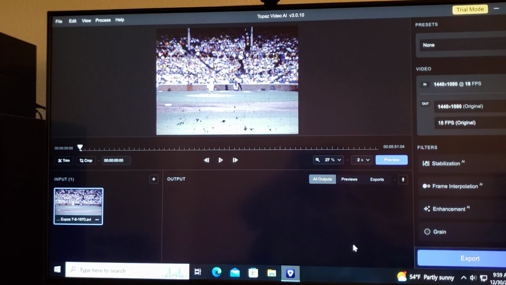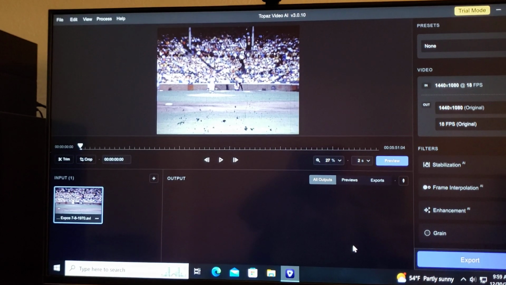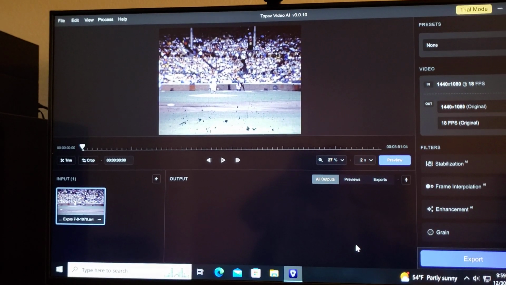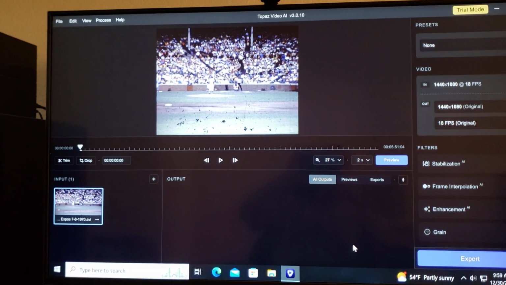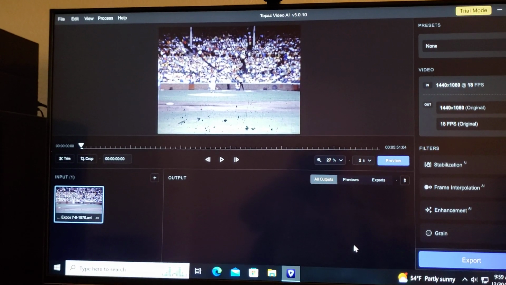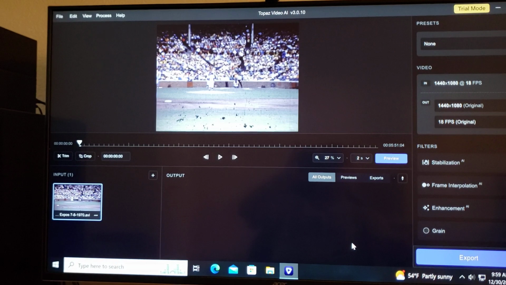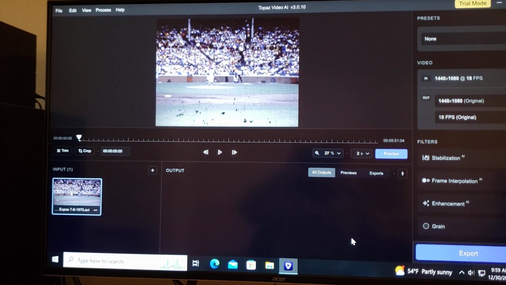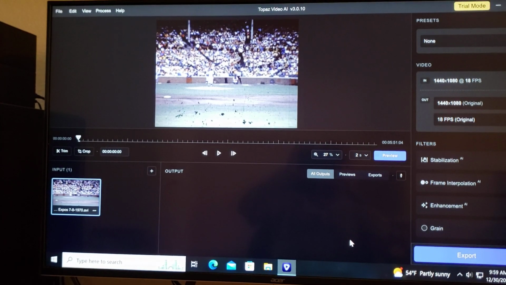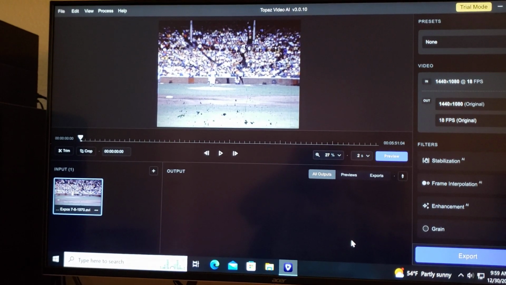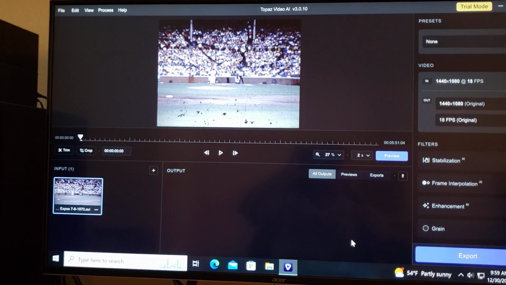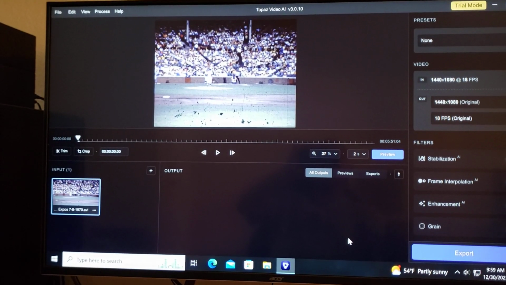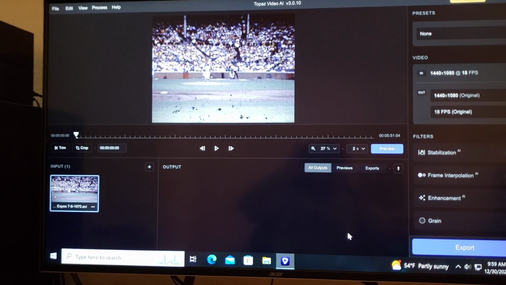This is the first software I've seen that can do this besides using the DaVinci software. But this particular software is amazing, folks. It's called Topaz AI. It's an amazing video cleanup improvement software. It takes your video, anything standard definition, and cleans the hell out of it and brings it into like a 4K resolution or high definition resolution. This is amazing software. I haven't learned how to use it yet.